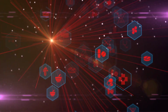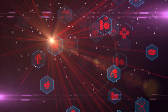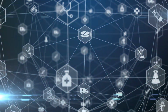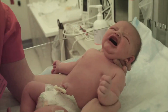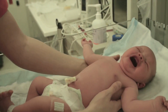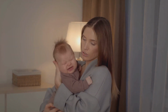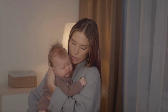However, while the benefits are indeed promising, it's important to consider the ethical implications and challenges that artificial womb technology brings to the table. One of the primary concerns is the potential for misuse. In the wrong hands, this technology could be exploited, leading to a host of ethical and moral dilemmas. Moreover, the implementation of this technology also comes with its own set of challenges. Regulating and monitoring the use of artificial wombs would require a robust framework, one that ensures the safety and rights of all parties involved.